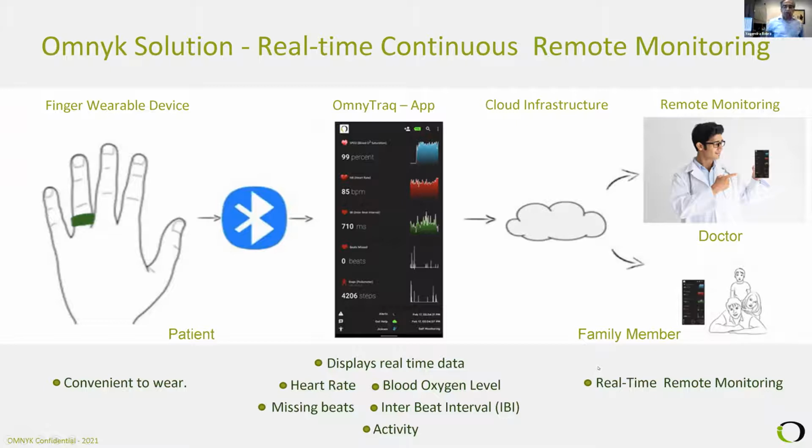I'd like to introduce that we have developed a holistic solution for the management and monitoring of patients remotely, with primary focus on the cardiovascular diseases. A device for collecting the body vitals, a mobile device for displaying real-time data, communication purposes, and finally the cloud infrastructure through which we do the data analytics and make the data available to either physicians or anybody who's authorized to monitor remotely. So the key thing is real-time continuous monitoring and analytics of the heart.